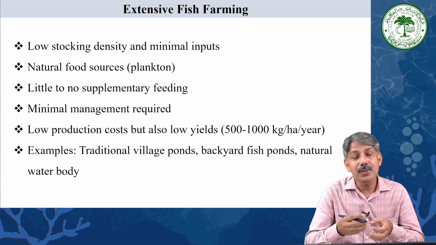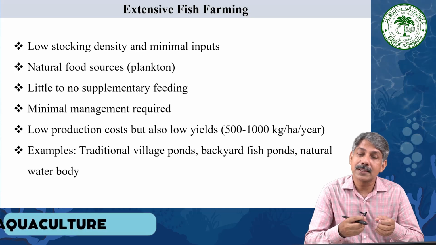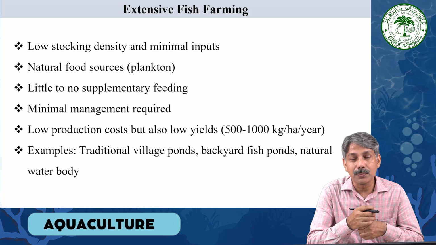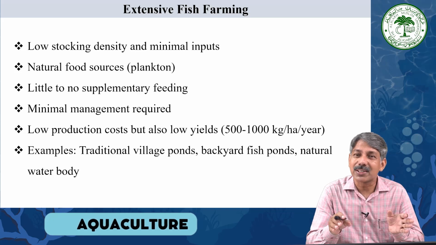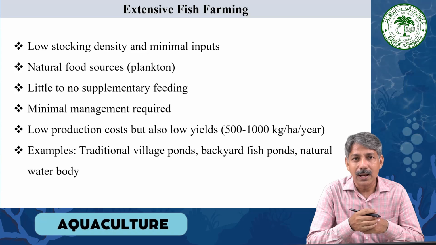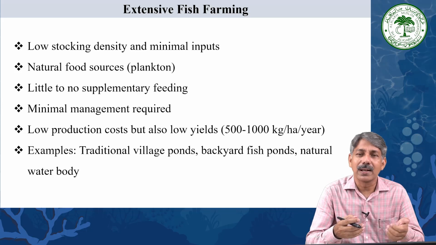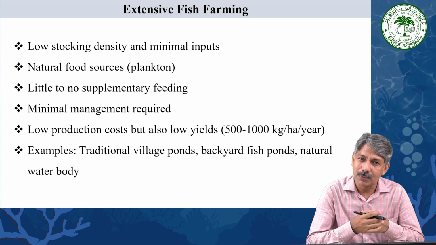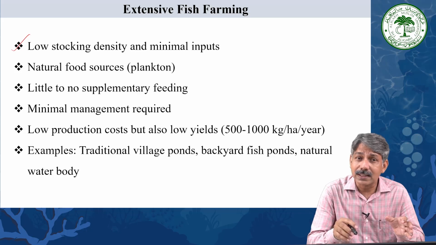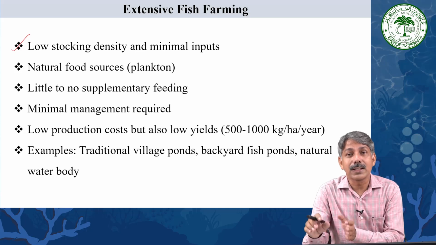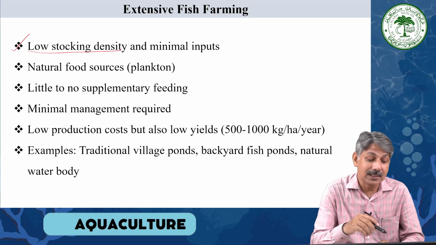So, what is done? Sometimes some fish seeds are released into that pond, or sometimes the fish seeds come through the canal which is coming from the reservoir or the river. So the seeds are stocked, but you don't have to take much care, in fact almost no care, of that pond. Whatever fishes are there will be raised, and they are not usually sold commercially. They are caught for local consumption only, for people from the community. So there is very low stocking density. Sometimes in some places the community gets the seed and stocks it purposefully, but even then the stocking density is very low, because you are not going to have extensive management plans.